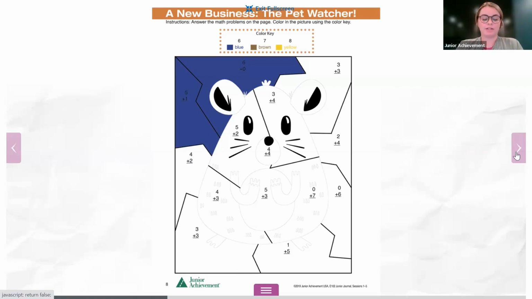If the students finish coloring their page earlier than other students in the classroom, you could also prompt them to come up with their own business idea and create an advertisement for their business idea using either a blank space on their junior journal packet. They could also use the inside of their table tent, or they could utilize a blank sheet of paper.